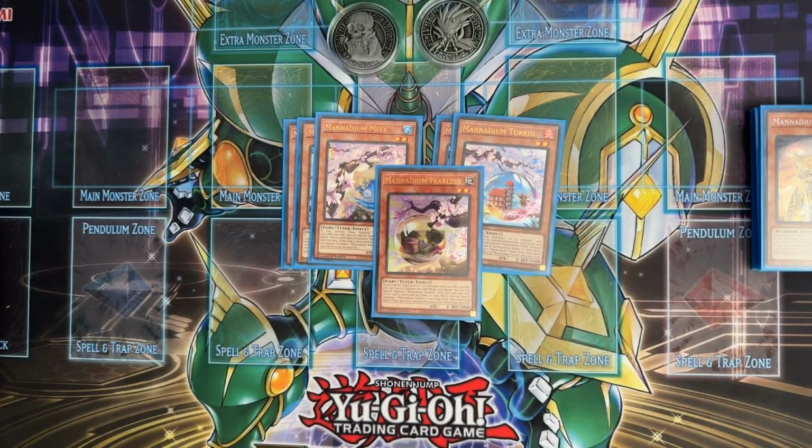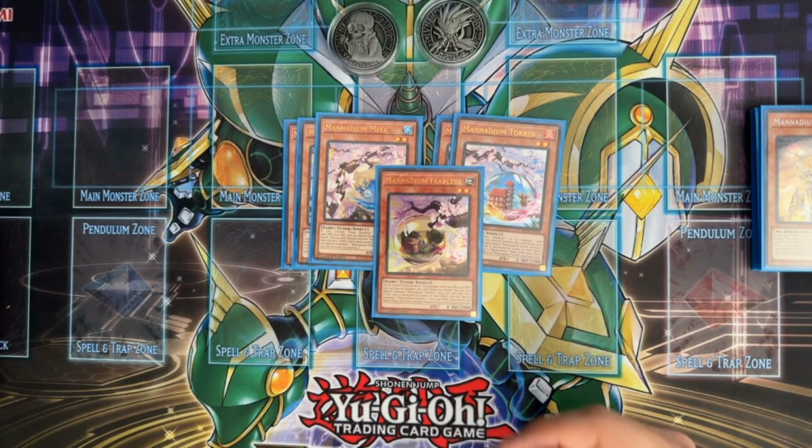I do run Fearless because he is a great way in case I do draw into Meeks and I need another tuner onto the board, because there's ways to recycle these guys. He has the same summoning condition as Meek and Torrid: if there's a Visa Starfrost or a monster with 1500 attack and 2100 defense, special summon this card from your hand. However, when it's destroyed by battle or card effect, you can special summon one Mannadium Fearless from your deck. Also, during the battle phase, this turn, synchro monsters you control gain 500 attack. I did run 2 of him. However, his pop effect doesn't really come up that much because I usually use him as an access point if I need to get Torrid rolling.